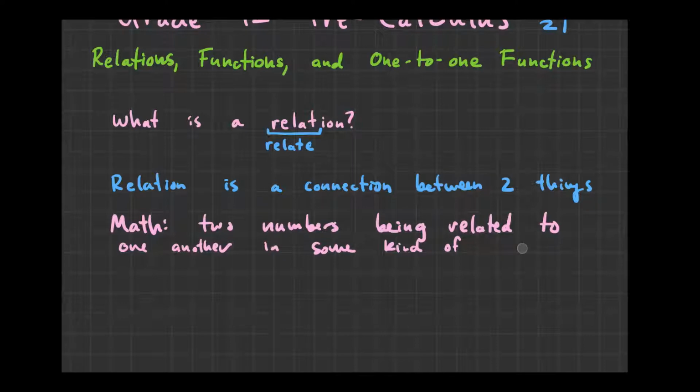It doesn't really matter how they're related. That's the beauty of it, is that you can make up any relation that you want. The way we would relate two numbers, well, there are many, many ways that we can relate two numbers. One way would be just to make a list of all the numbers that you say are related because you want them to be related to one another.